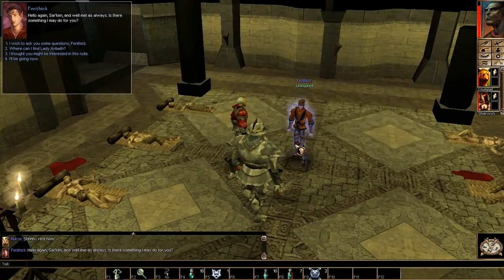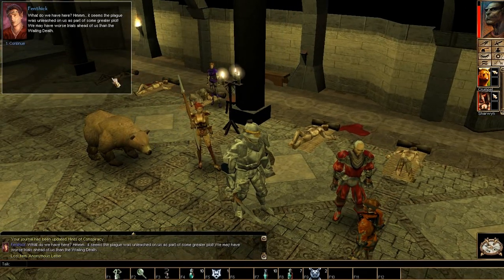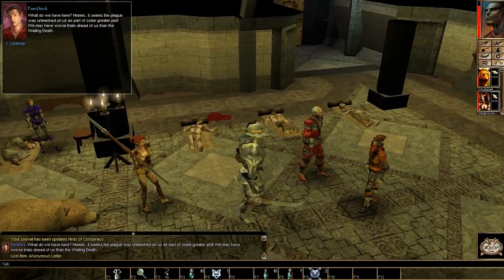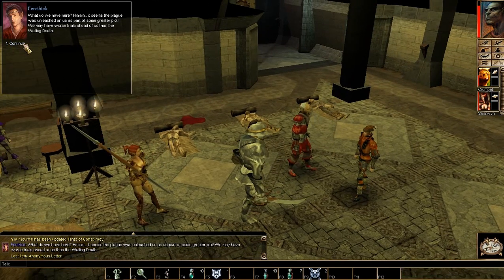Hello again, and well met as always. Is there something I may do for you? I thought you might be interested in this note. What do we have here? It seems the plague was unleashed on us as some part of some greater plot. We may have worse trials ahead of us than the Wailing Death.